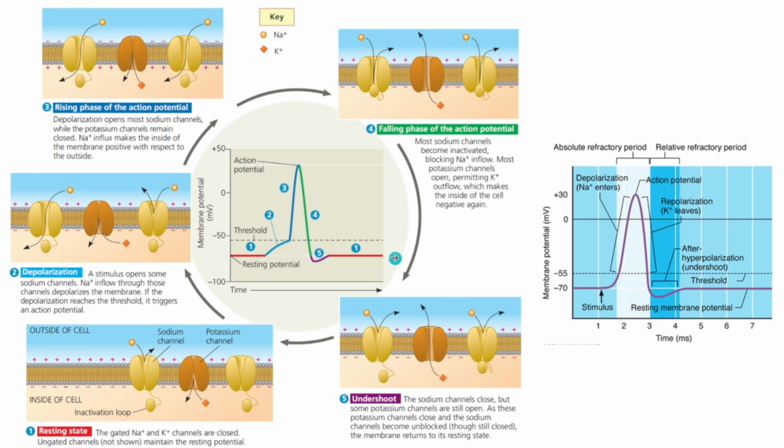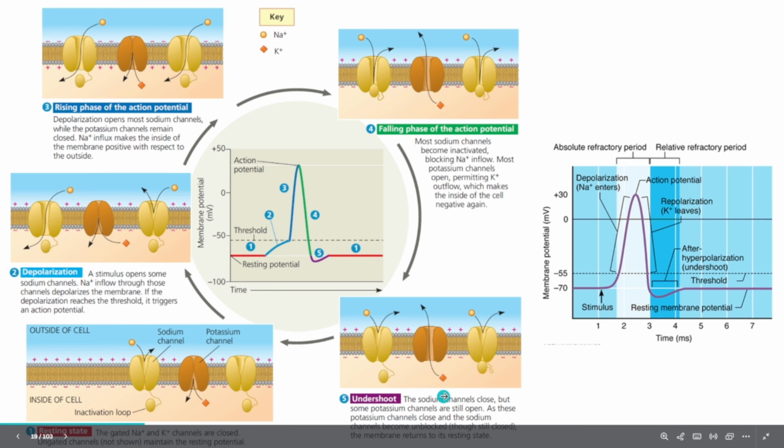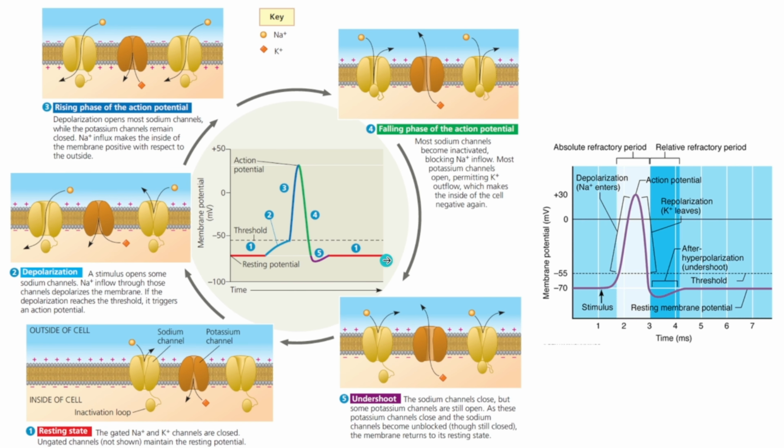So after the voltage-gated potassium channel is already closed, the membrane will go back to the resting state. So that's all about one cycle of the action potential. So E is actually cycle one. Once the signal is transmitted, it goes through repolarization: the sodium ion channel closes, potassium opens, and the potassium ions start to efflux to maintain the negative charge here. So that's all about this.